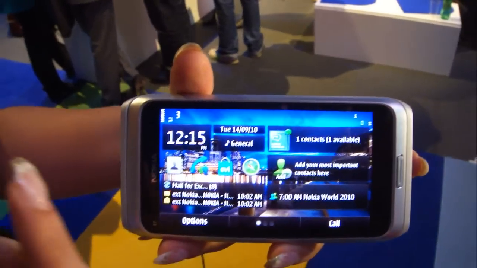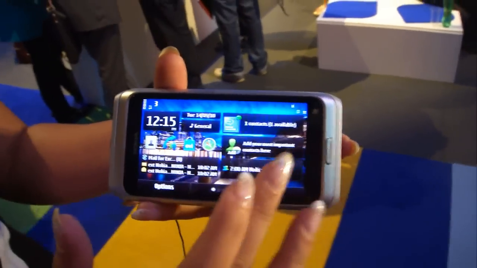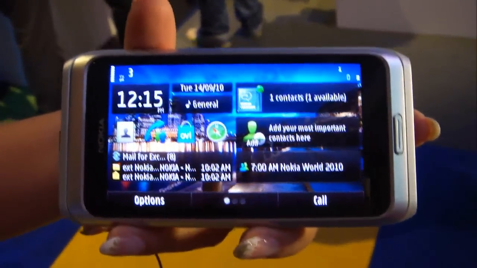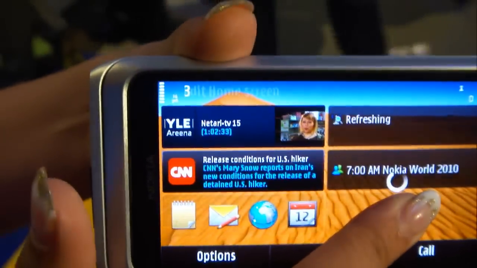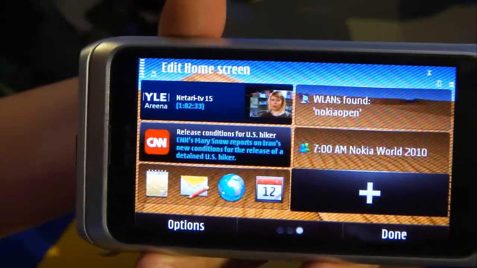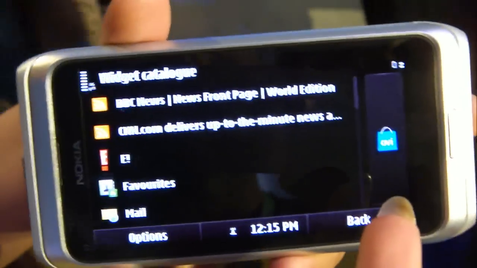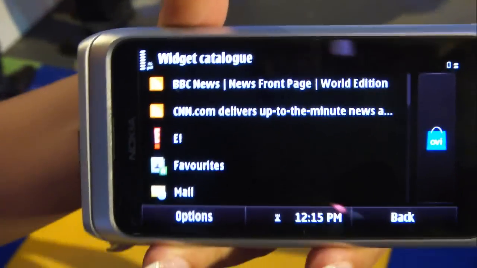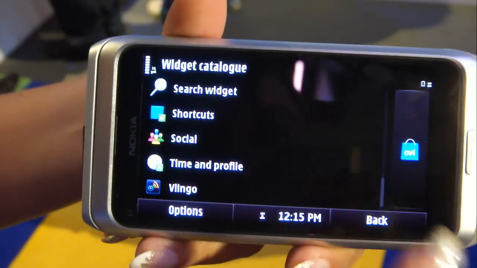What is really good on the home screen is that they are free and you can edit them all as you want, personalize them. Just press and hold, like always, and you will get a kind of widget. So now it's up to you, or you can download some widgets from the Obi Store, because there are many applications over there. It's up to you which one you would like to take. Yeah, we'll go back.